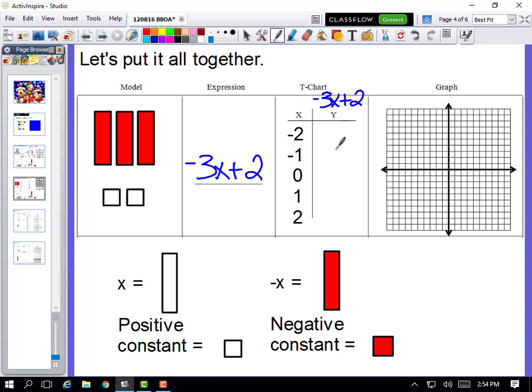Now we're going to do the fast way. Okay? So in the y equals mx plus b, this b number, the 2, the y-intercept, is the y value when x is 0. So I put a 2 right here. The m, or the slope, which is this -3, is going to tell us the number that we're going to count by. So that means from 2, I have to subtract 3, or add -3 to that.